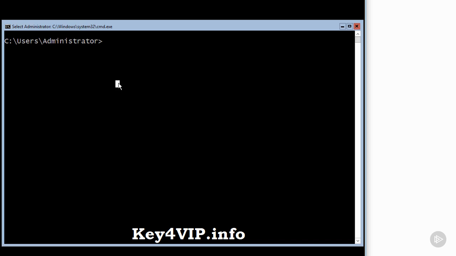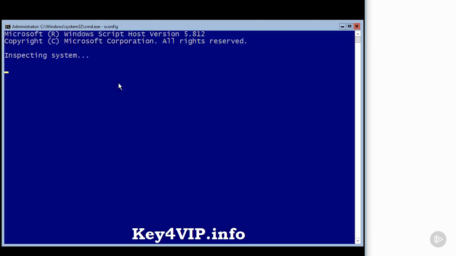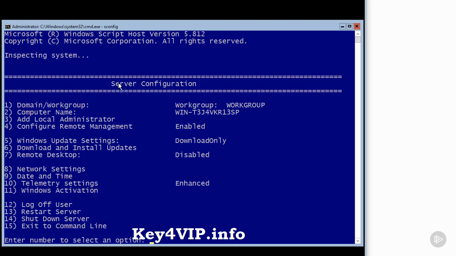This is, again, server 1. And let's take a look at some of the things that we need to go through in order to complete these tasks. I want to show you first one little cheat that Microsoft has provided to take this appliance, as it were, and to much more quickly bring it into full production. That tool is sconfig. Sconfig brings up, as you can see here, a server configuration menu that provides items for changing its domain or workgroup membership, for changing its computer name, adding a local administrator, configuring remote management, and then doing some of the other items that you're used to thinking of in setting up this machine. We can change our network settings and our date and time, and also work with Windows activation as well.